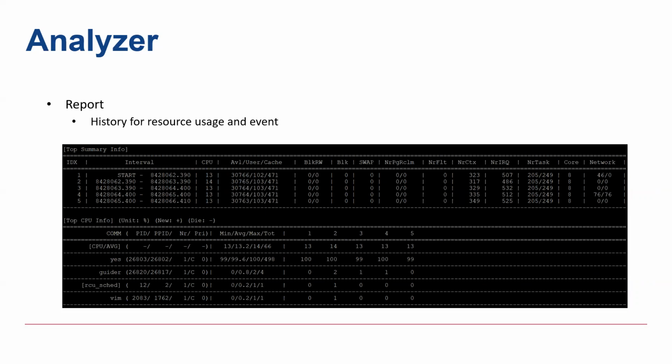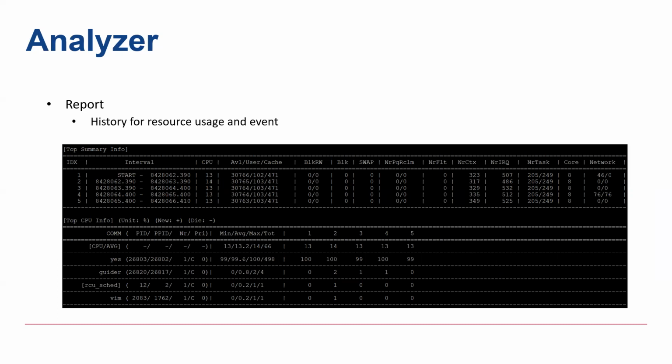For instance, the top summary table shows the system resource usage line by line for each segment, showcasing various resources such as CPU, memory, block, swap, reclaim, fault, context switching, interrupt, number of tasks, and network. Can you see the resource change?